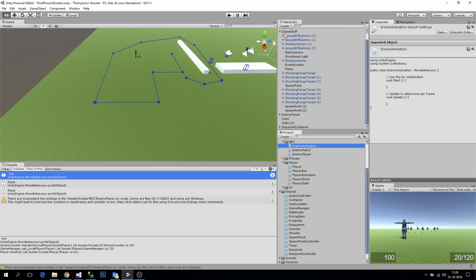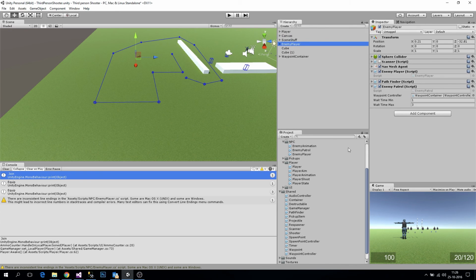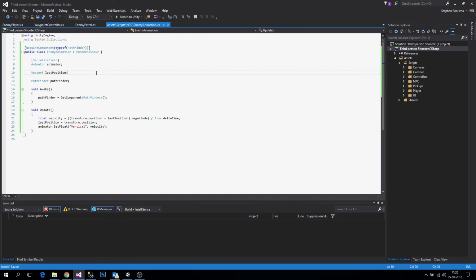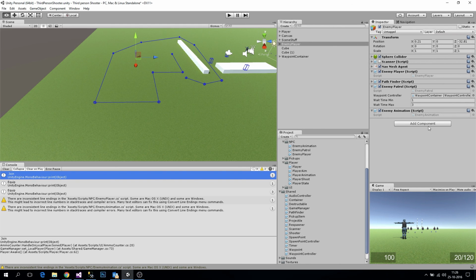Back to the enemy player, and let's add the animation. We have to assign the animator here, so let's assign the animator from the enemy player.